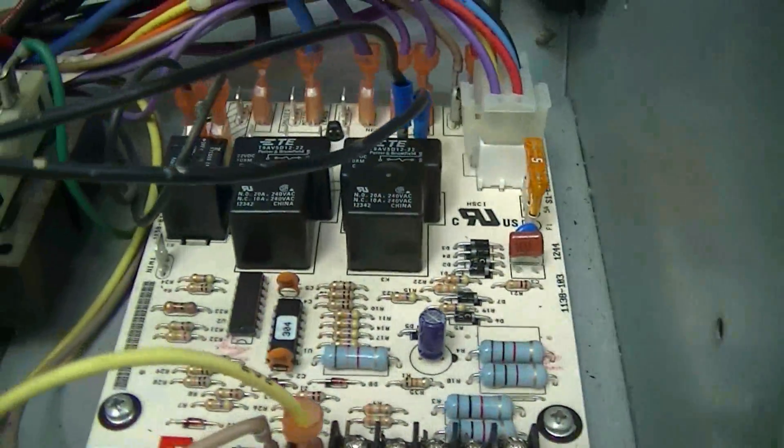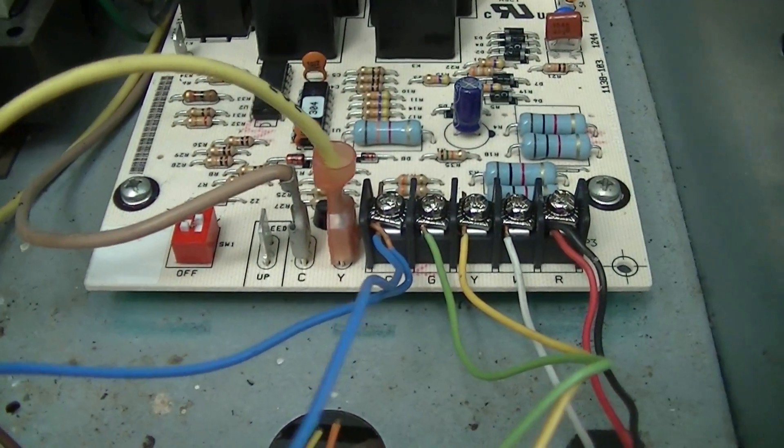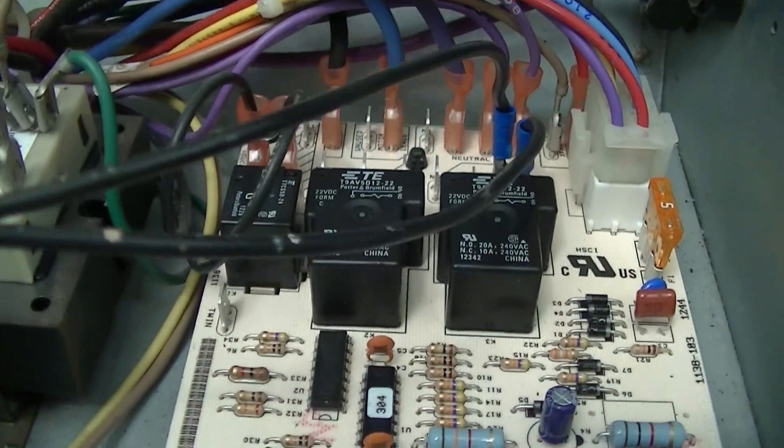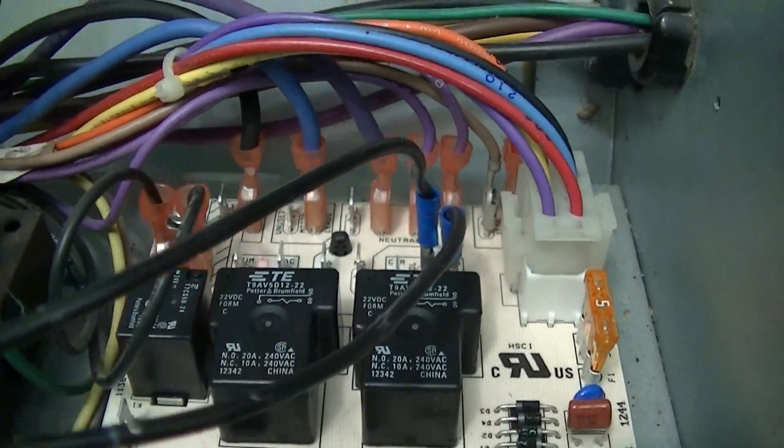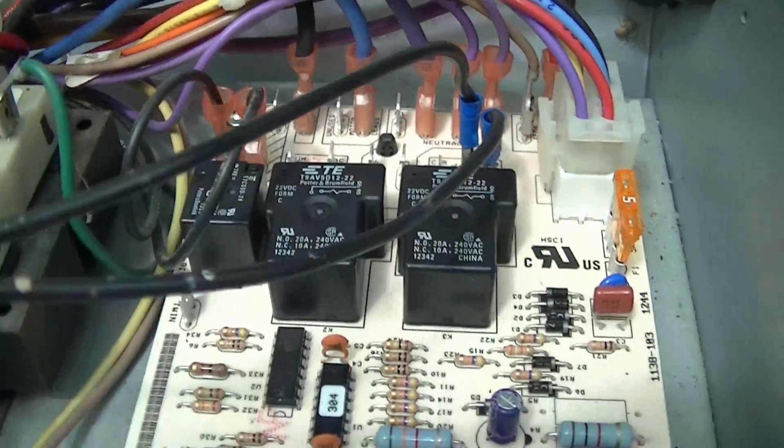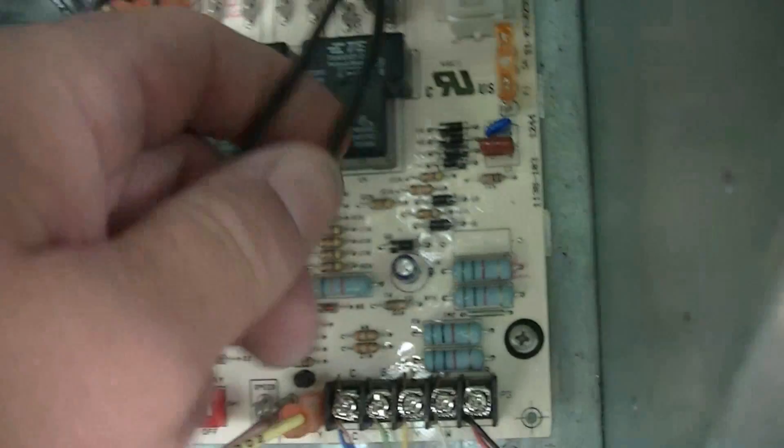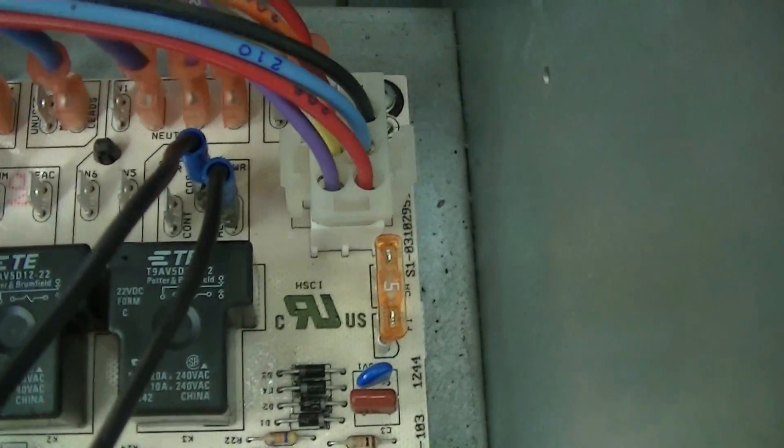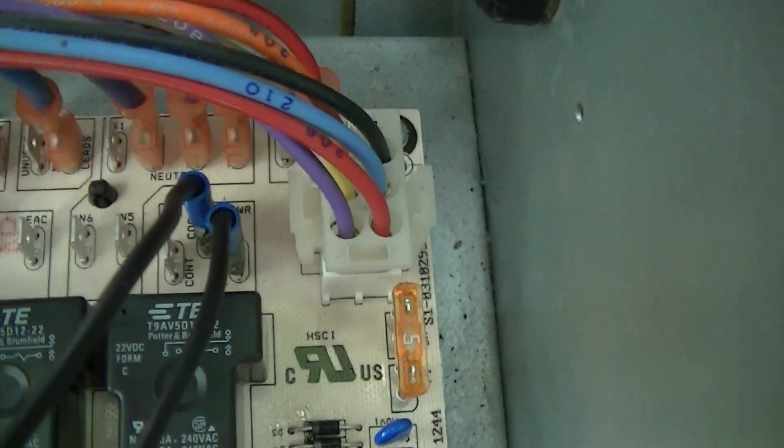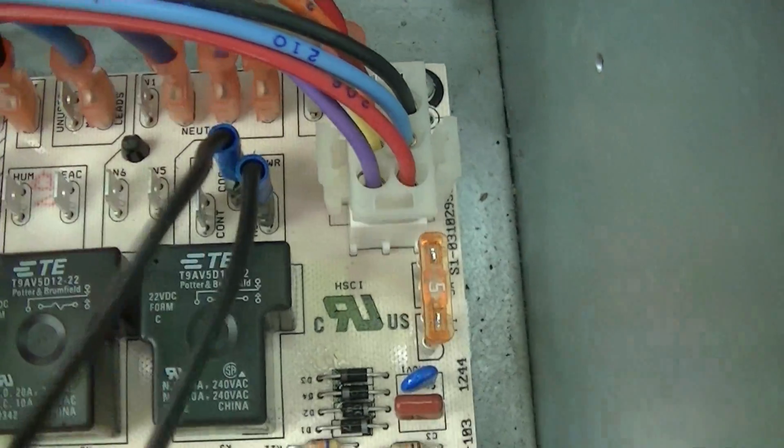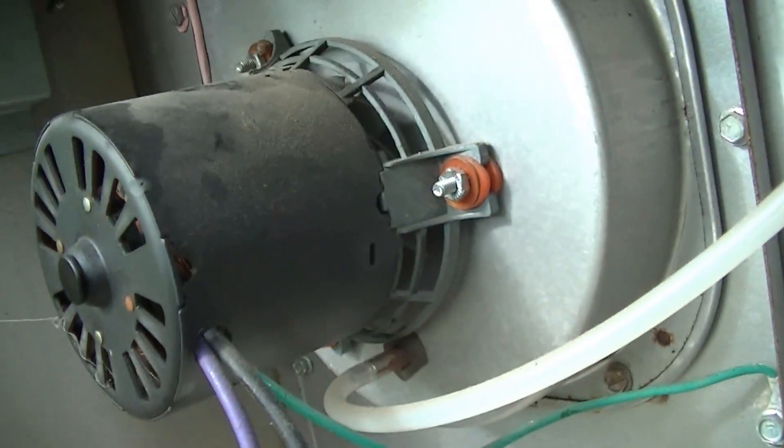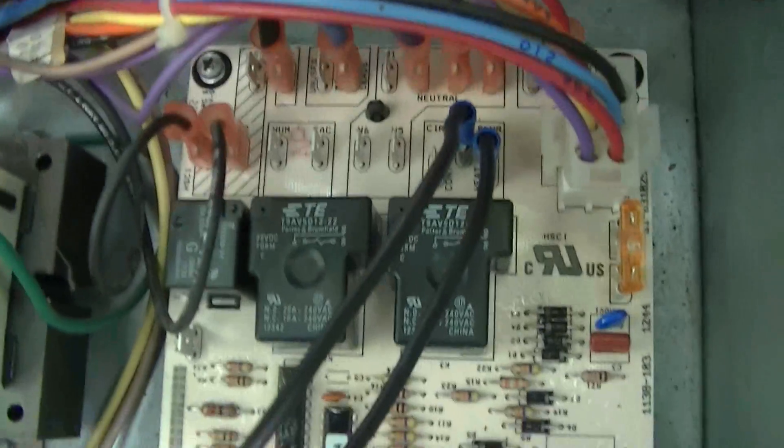Here's our new controller, open model. The low voltage connections, some of the relays there. There's our blower speeds. On the top we have our inducer motor up here. And we're about to fire up and see how she works. There's our flame roll out right there. See the other side of it in there. So let's see what she does.